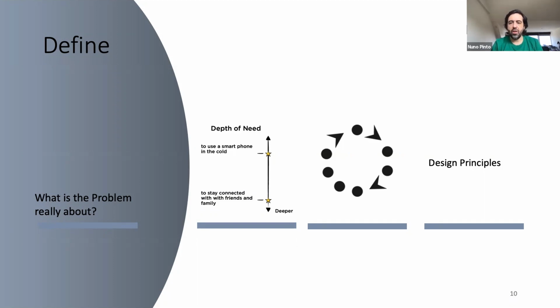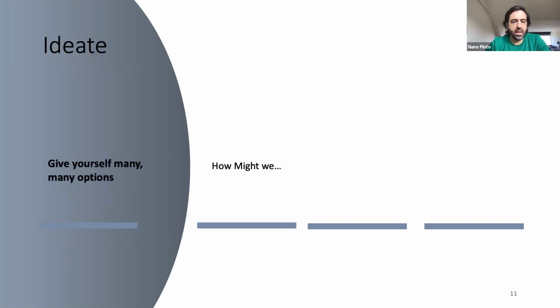So imagine that one of the needs or problems uncovered is about, let's say, a particular database in a given platform, which is quite slow. If you had to rewrite it as a design principle, you would rewrite it as: our platform database is so fast that there's almost no latency. So you actually rewrite it as the way that you want it to be. So this is the define part, and then you would go for ideation as the next step.